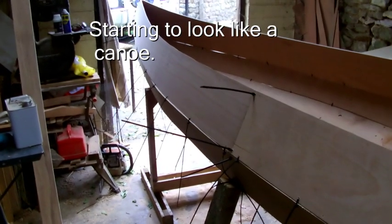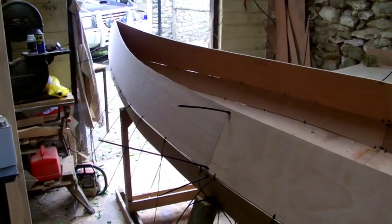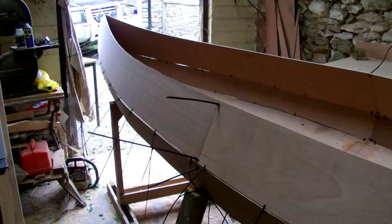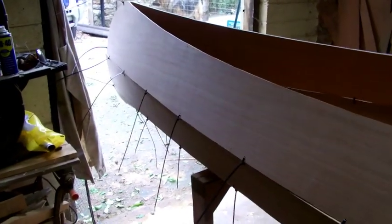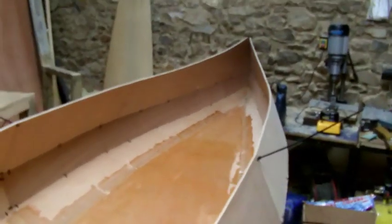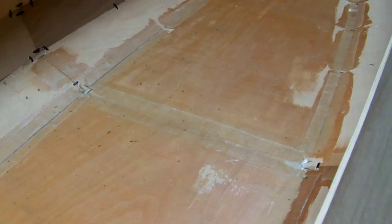Continuing on from showing how to join the panels before sewing — I've completed that task, so they're all done. Now it's the initial stage of pulling the panels together, sewing them all up, and putting them in the right order. With most plans there's a step-by-step guide for this. It still resembles a canoe, but there's still a lot to do. On the bottom panel you can quite clearly see the cross-section — it's joined in the middle and I've spot-taped it along the bottom seam.